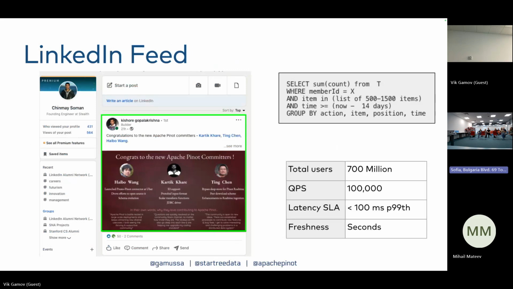So every time you open your LinkedIn page, you see a feed from your friends, colleagues, and so on. You can see who likes something, who writes something, who reposted something. So this is sort of the SQL emulation of the SQL that will do this type of use case.